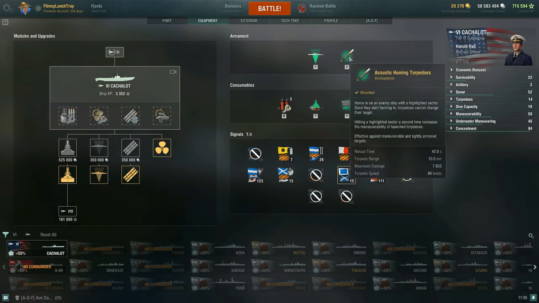Now, on tier 6, you only have the acoustic homing torpedoes, where the higher tier you have the other torpedoes, which I guess I'll just hop back up to Bilal to show you, and then we should be able to remain here with the Cachalot for the remainder of the time. But the acoustic homing torpedoes, they home in on any ship that you've highlighted with your ping. Once they start homing in, torpedoes cannot change target. Hitting a highlighted sector a second time increases maneuverability of launched torpedoes. So that is why the double ping is very good.